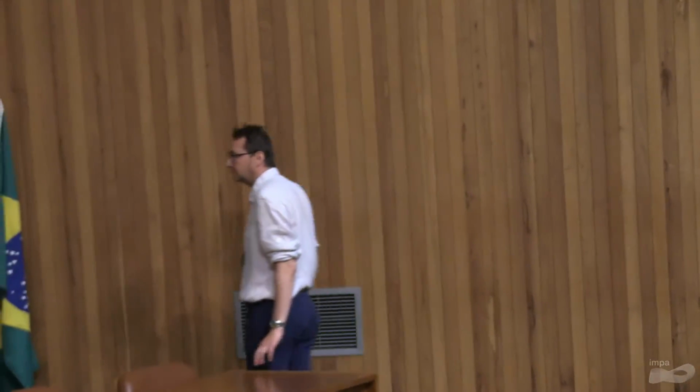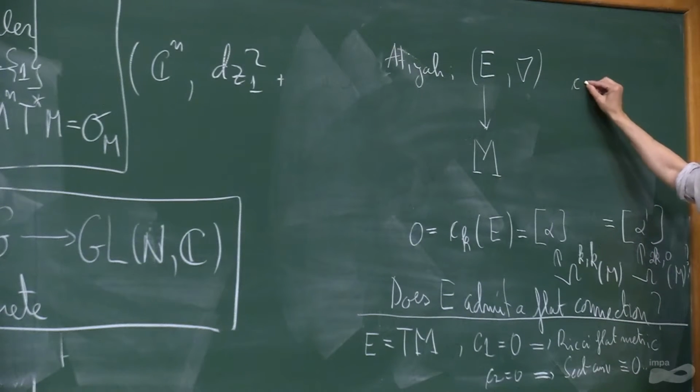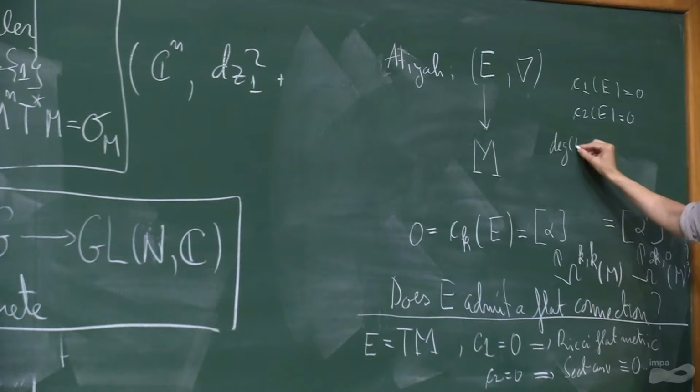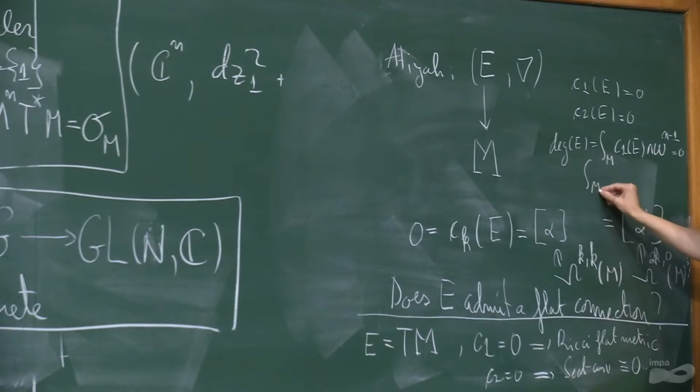But nice thing, if your bundle is stable, then c1, c2 equal to 0 implies that it's flat. Yeah, in fact, you're right. This is our proof, which uses Corlette and Simpson stability. So if you take a Calabi-Yau manifold, say a projective manifold, if you know that the first Chern class is 0 and the second Chern class is 0, this will imply that the degree, which is the integral on M of c1 wedge the Kähler form at the appropriate power, is 0, and also the integral of c2.